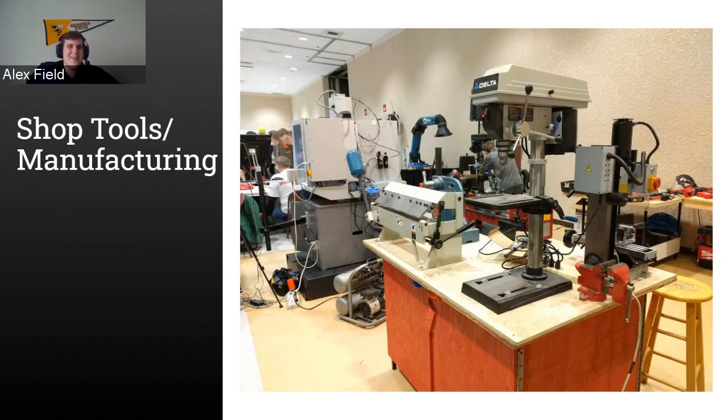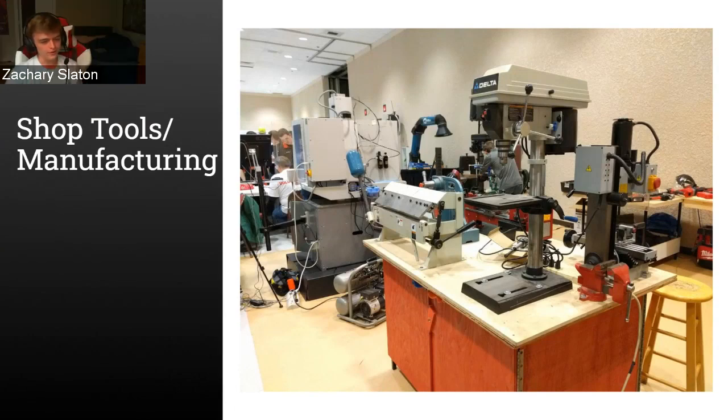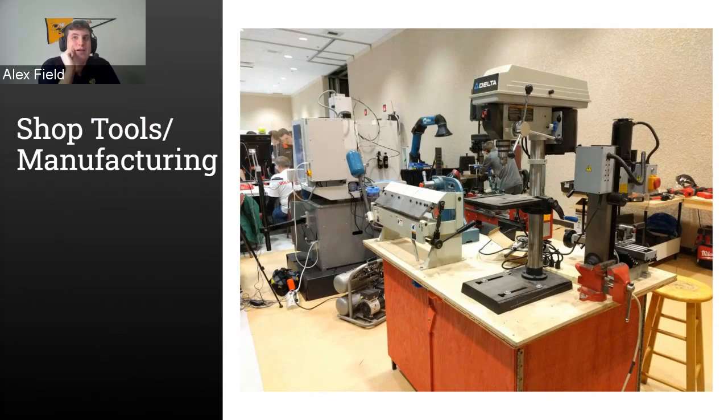Yeah. So I see someone in the chat says milling machine and lathe. That's basically where our team is at. That's more than my team ever had. Nice. Never used a lathe in my life, so our team definitely was even lower than the mill and the lathe. However, you can definitely get by with just a few tools. You'll see in this presentation, certainly, there are only a few tools you'll need, and you'll be able to build a great robot. Yeah, my team never had a mill or a lathe.